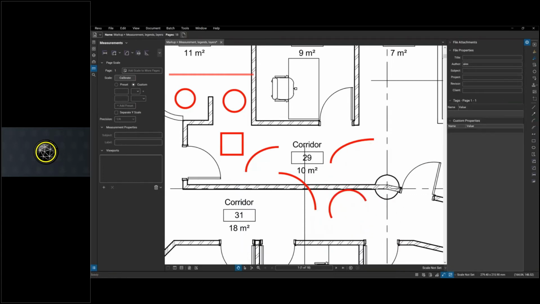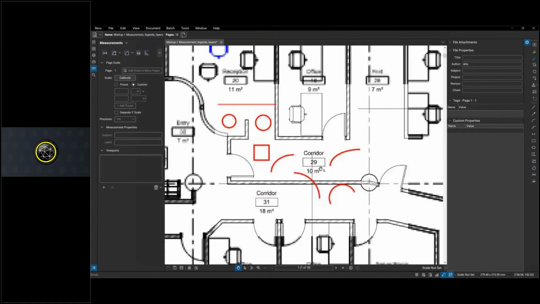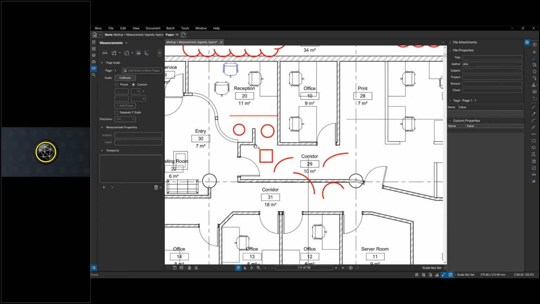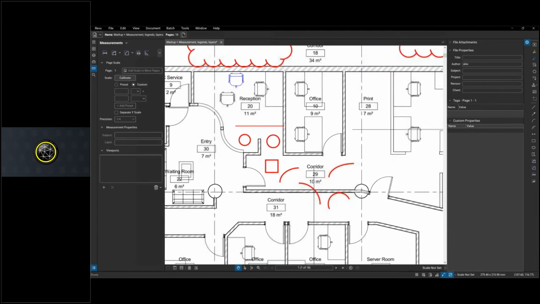So if you're ever using the tools in Bluebeam, if it's not performing how you want it to, or you think it should do something different, hold either Shift, Control, or Alt, and either one of them will usually do something different. So it's just a nice little tip there, how you can use that. So that's the basic markup tools. We're going to go into the tool chest now.